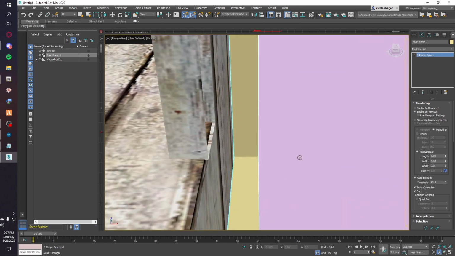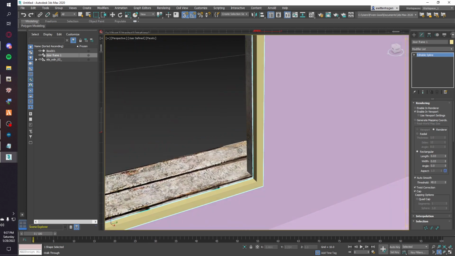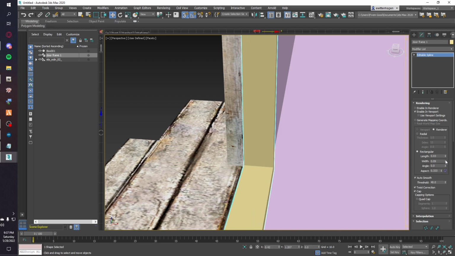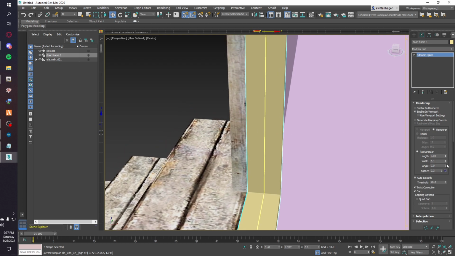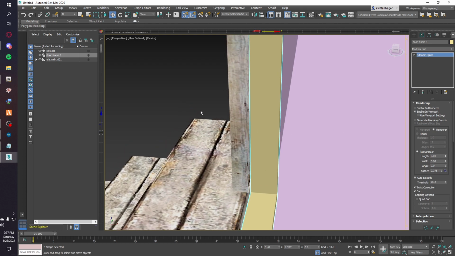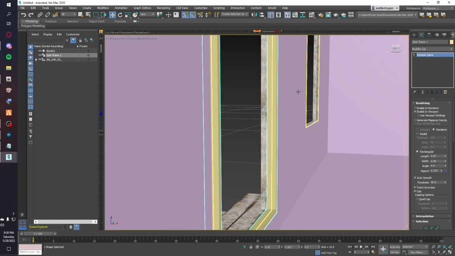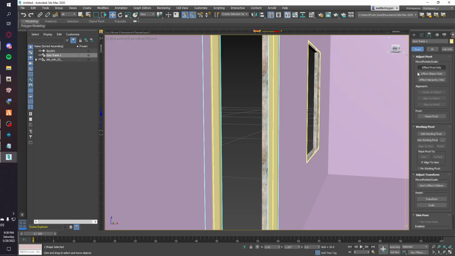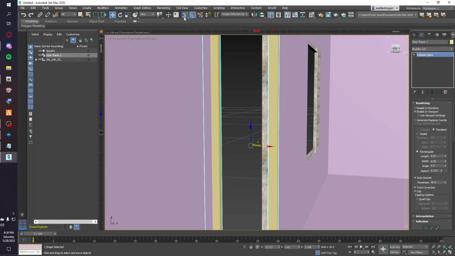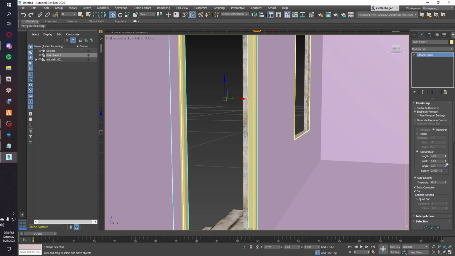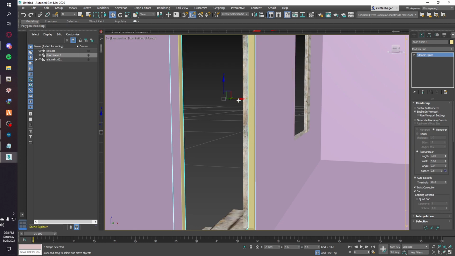Now, you may say we want it a little thicker, but we really don't. So we're going to turn off the aspect and make it just wider, so it really fits like that. Or make it a little less, and then we're going to move it. And we always make sure we affect the pivot and center it, so that pivot is right at that center, and we can just move it.